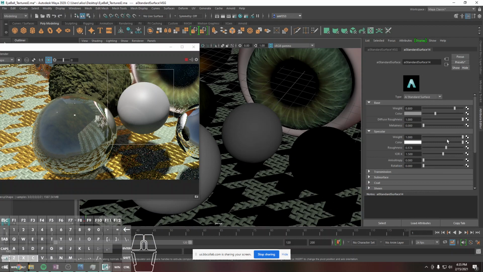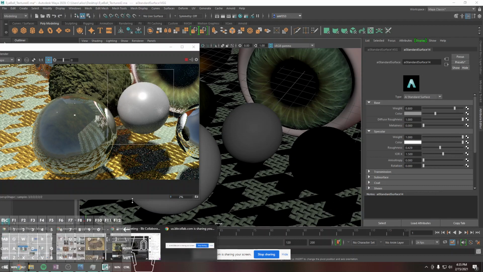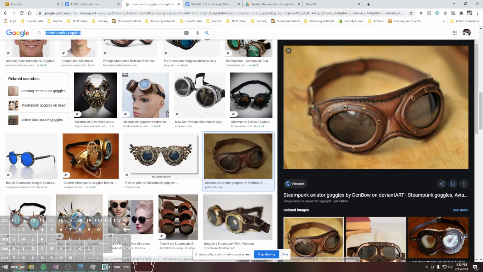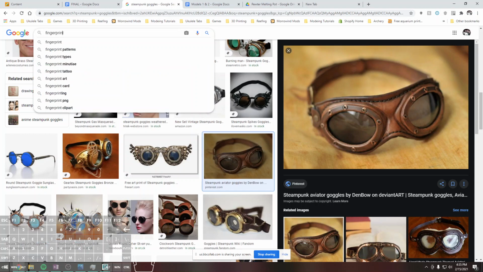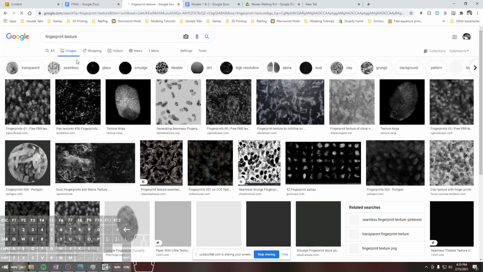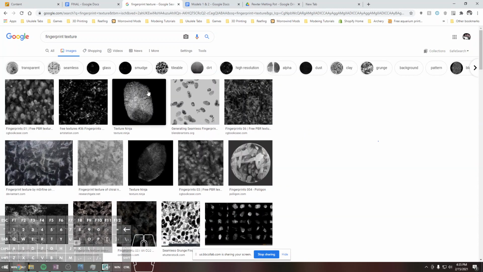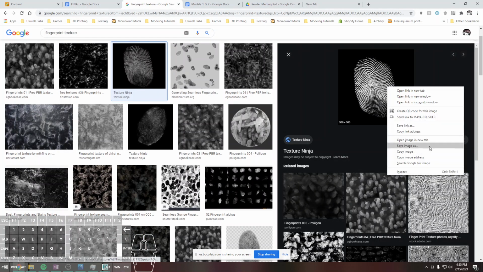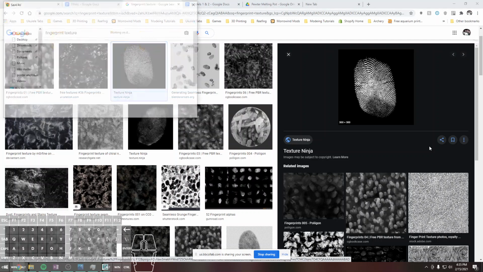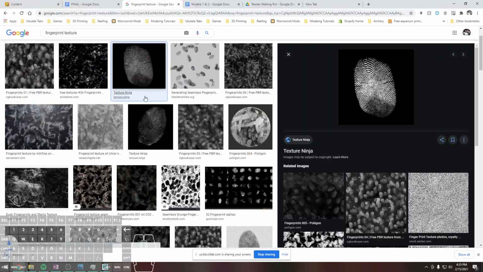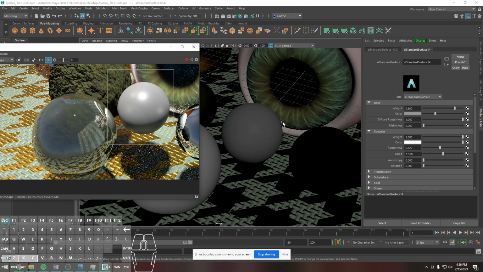So let's pretend, really quick, that I have, and this is going to be a really bad demo of a fingerprint for the record, but let's see what I can find. Ooh, look at this delightful black and white image, how exciting. Okay, I'm going to save this image as the default fingerprint name, and we're going to plug this into my file texture.